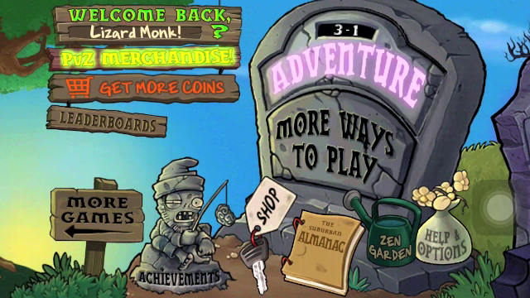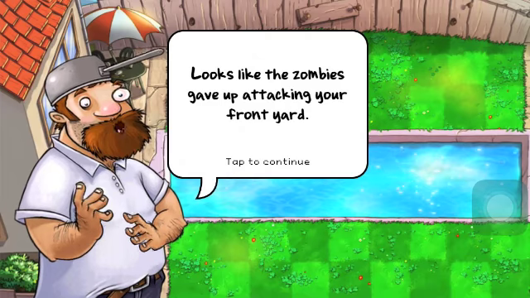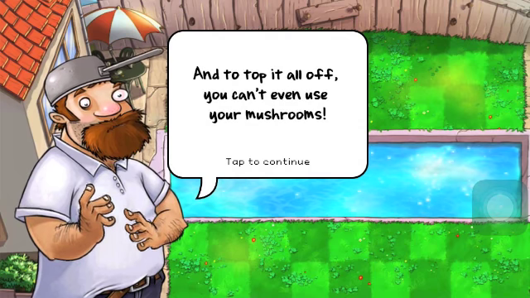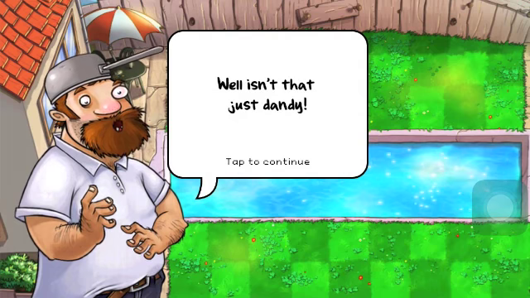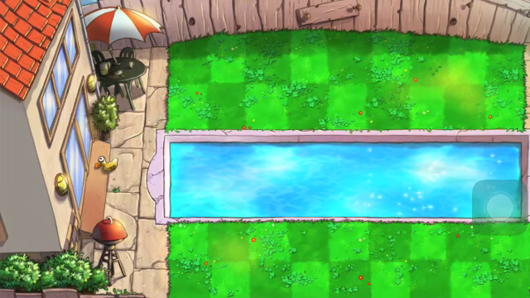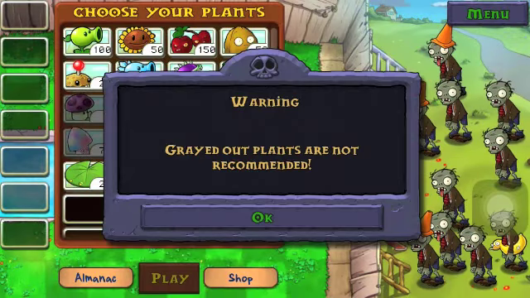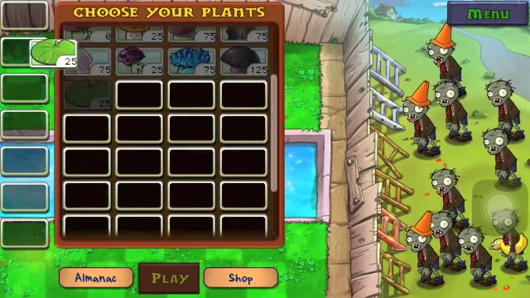Okay, so we are heading back into adventure as the lizard man, because no one knows where we are. Brilliant. I know! Oh, right, okay. I thought I could still put them on, because I'm stupid. Right, okay, so we need lily pads.